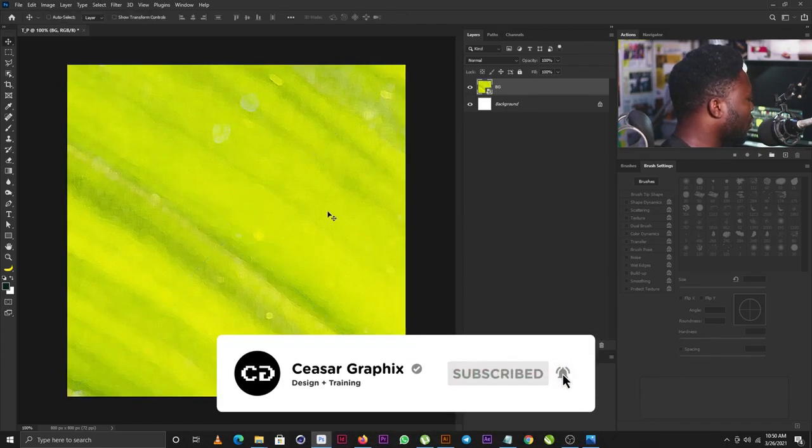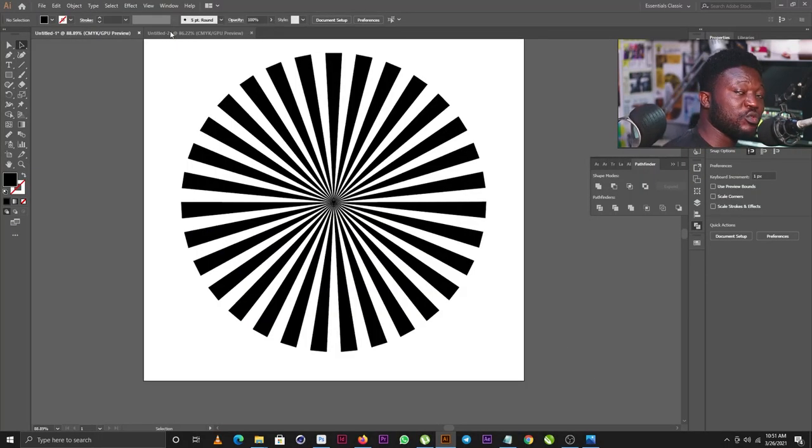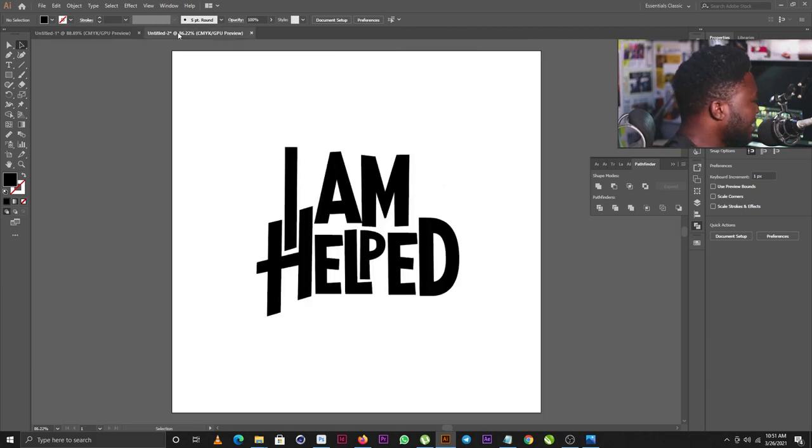All right. Then I'm going to go straight to Illustrator. I have these two Illustrator designs that I already created. If you want to know how to achieve these two effects with Illustrator, there's a link up here that you can click on that will take you to the tutorial on how I achieved this design. All right, so this is the first one and this is the second one.